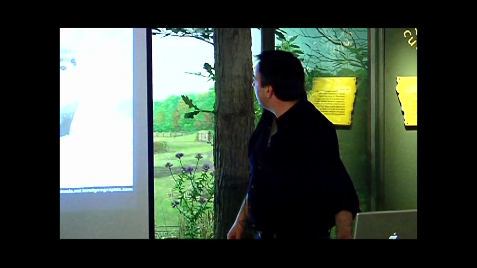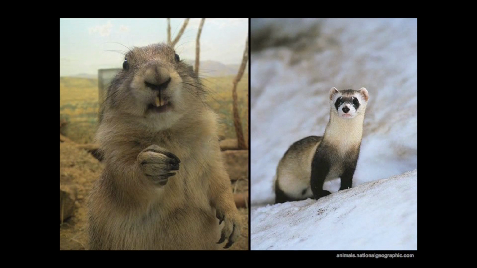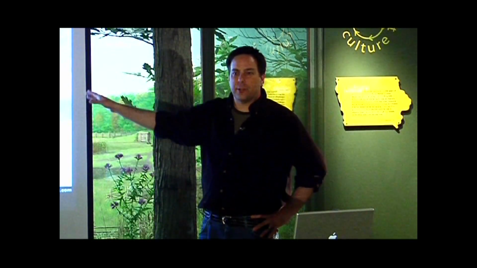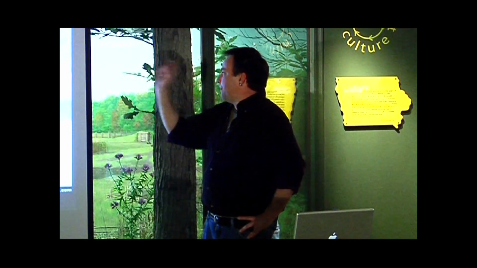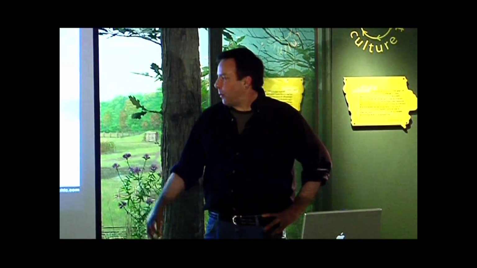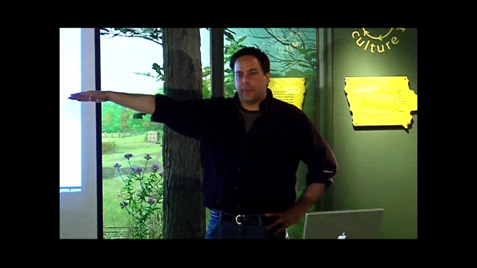Okay, very useful thing. It has applications in conservation biology too. And here are two mammals. On your right here, that's a black-footed ferret, a severely endangered animal of the American West, very severely endangered species. People like them because they're ferrets. They're kind of cute. Next to it is a prairie dog. Prairie dogs, their populations have been declining, but I wouldn't exactly call them endangered. Black-footed ferrets really like prairie dogs. That's usually what they hang out with.